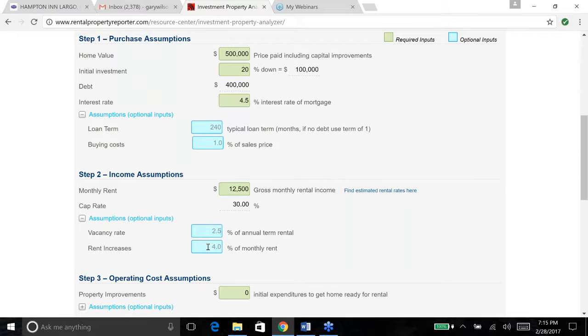Rent increases, you better believe they've been on the uptick for the last 10 years. But let's just say now, because we know we're technically in a shift, let's be conservative. Let's say that's 3% instead of 4%, because I'm kind of a conservative person. I would rather make a decision on a purchase based on conservative assumptions, rather than make a decision on a purchase of a property based on aggressive assumptions. And the reason is life doesn't always show up the way you think it is going to.